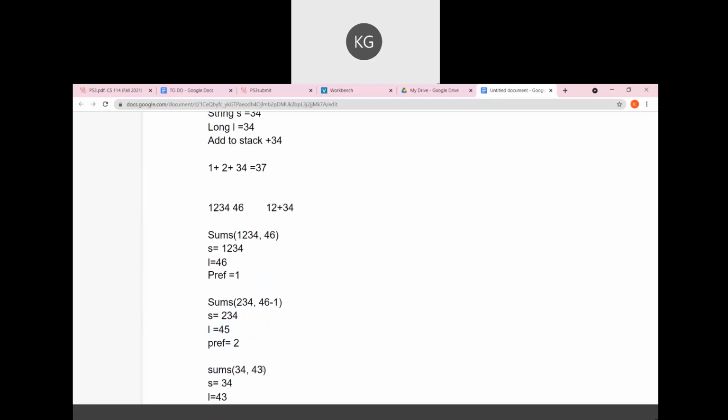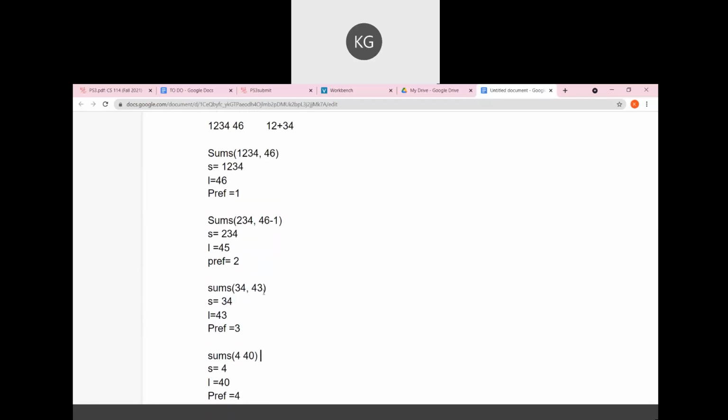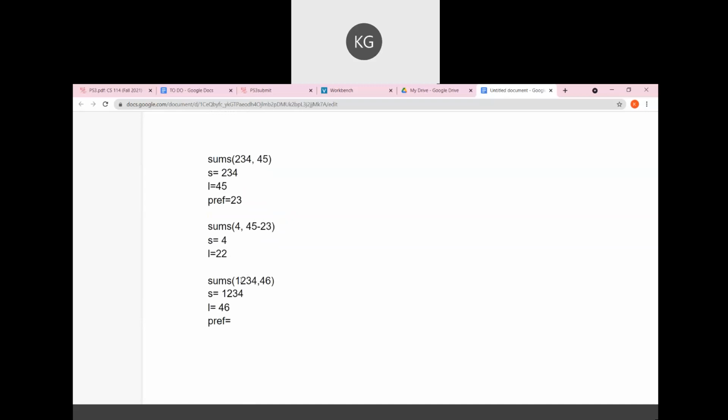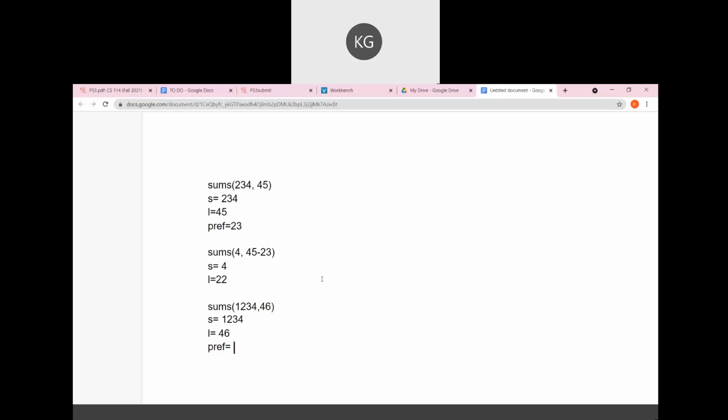So when you're done with this, it doesn't automatically go back to the first one. It goes to the most recent recursive call. So this one is already not gonna work, so it has to go to this one. I think that's why. So now that we're back here with the 1, 2, 3, 4 and the 46, what's our new prefix gonna be? We're done with doing just one number of the prefix. It has to be 2. So it's gonna be 12.